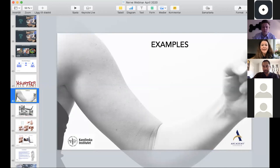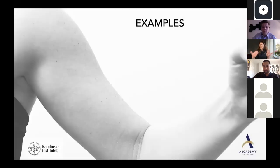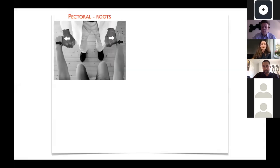Okay. So let's look at a few examples of what you might be able to find using the muscle testing protocol. If you start by testing the pectoral muscles, they have innervation from every single one of the nerve roots, from C4 all the way to T1. So if you have a patient who is weak in the pectoral muscles, you either have a patient that has a very, very severe neck problem, or you have a patient who is not cooperating, someone who does not want to participate in the muscle test. And if your patient is not participating, then forget the entire rest of the exam. It's not going to work. You need to have a patient that is willing to cooperate.